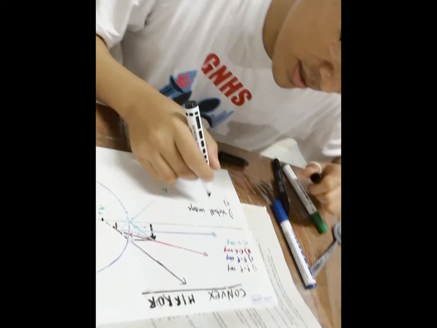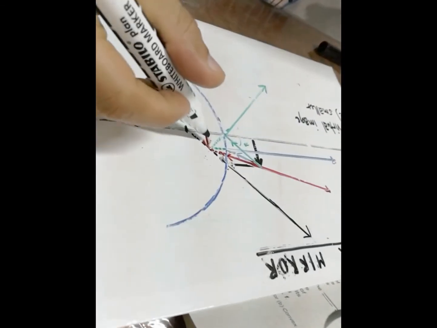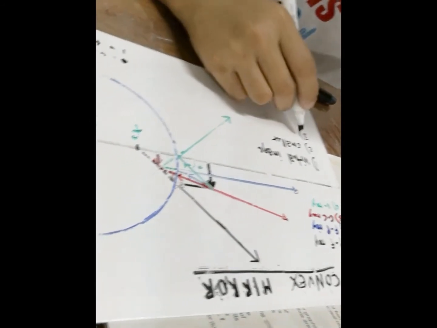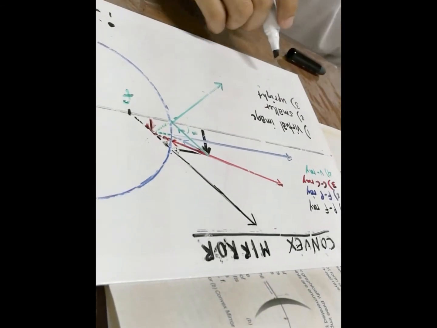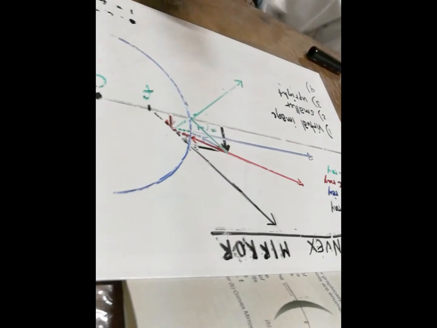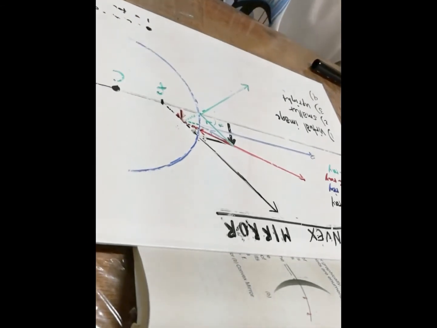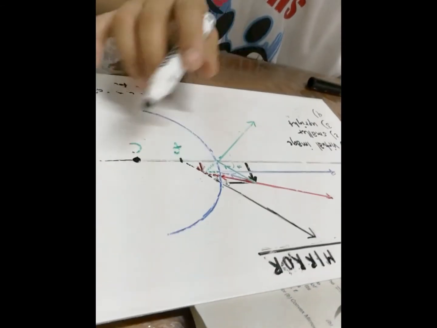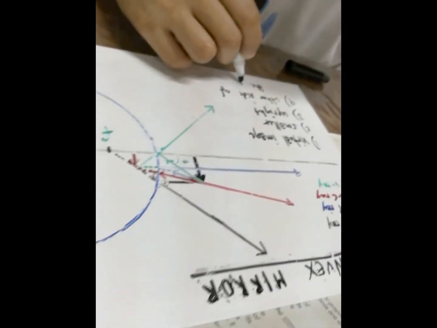Number two, well, it is smaller. See, the object is this big and the image is only that long, so it's smaller. And then lastly, number four, it is upright. Okay, it is upright. And then for the location, well, the location here doesn't matter, but if you really want to be specific, we say that the location of the image is on the other side of the mirror. So it's not here. Not on the object side, but on the opposite side. So on the other side of the mirror.